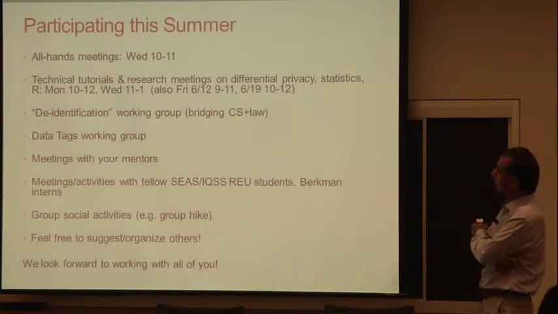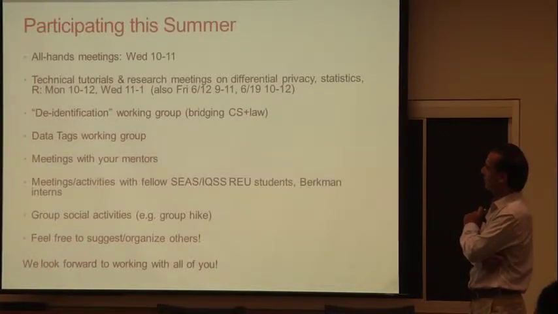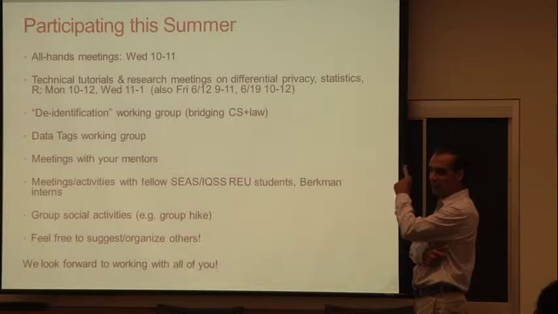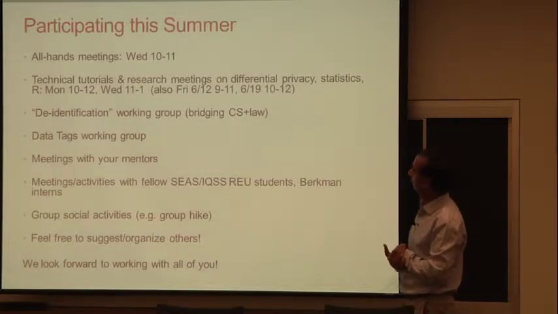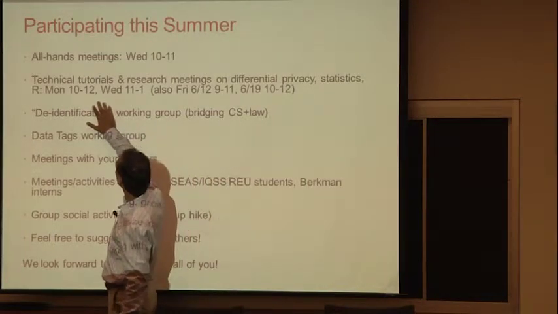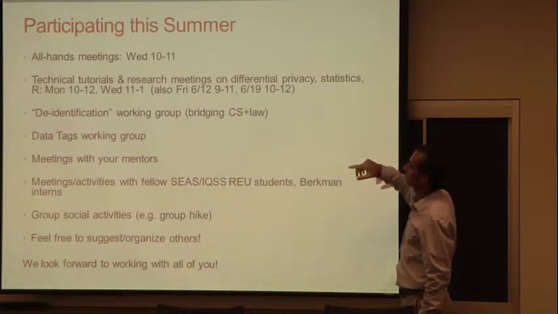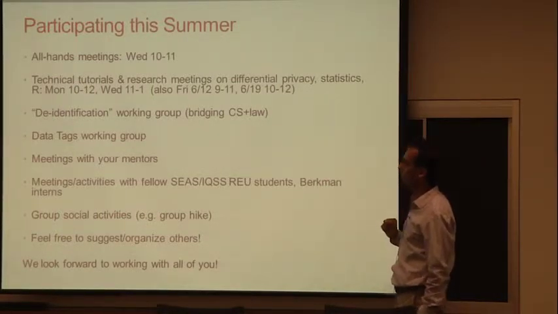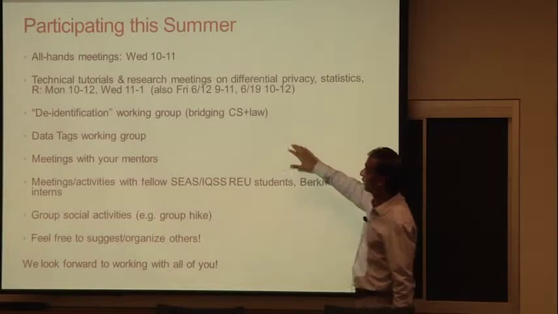But then going throughout the summer, we gradually will slow to a more modest frequency of meetings so that you can actually work on your projects. There's a weekly all-hands meeting, which everyone should try to attend. And this is really where we synchronize among all the groups and report on what we're doing. Monday morning and Wednesday morning is when the more technical side of the project, working on differential privacy and also doing tutorials on statistics and the programming language R, will be happening. We'll be having 2-hour meetings Monday and Wednesday morning. Again, others are welcome to join.